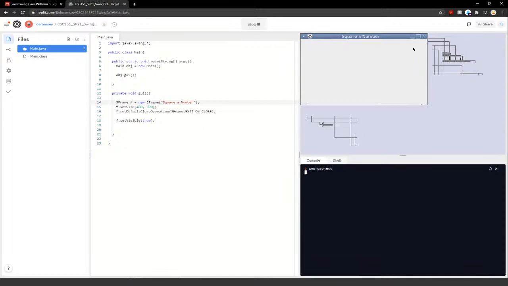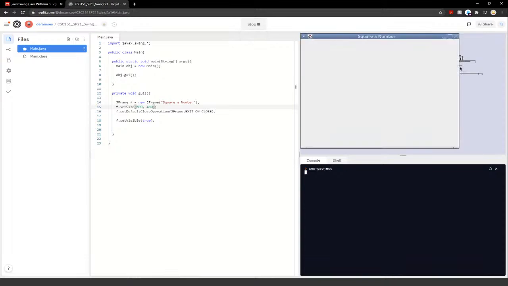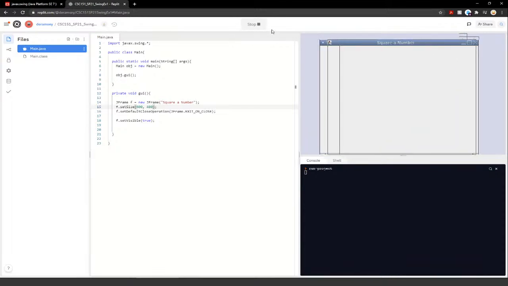And we have our little window here. And if we were to change the 480 by 300, we could make it wider or taller. I could probably make this one a little wider. Let's try to push it to around 600, and let's try to push this one to around, I don't know, 480. Let's see what that gives me. I just want to try to keep it in this window. That looks pretty good. We'll go with this size for our program.